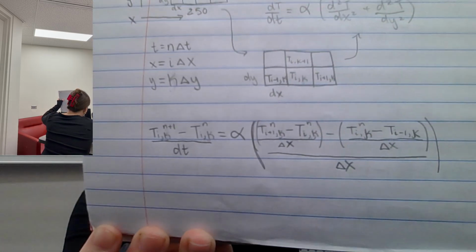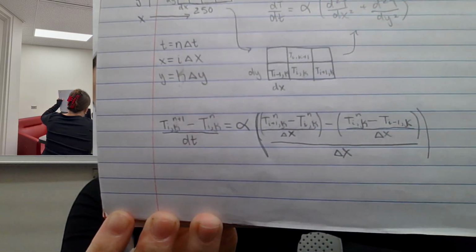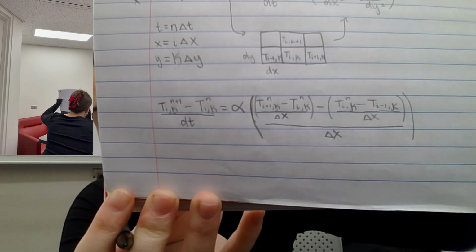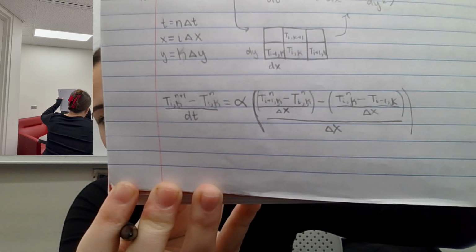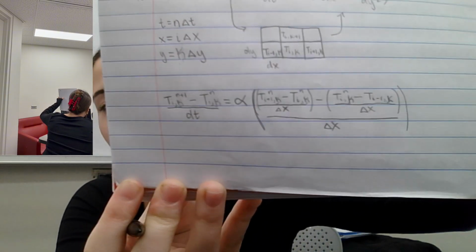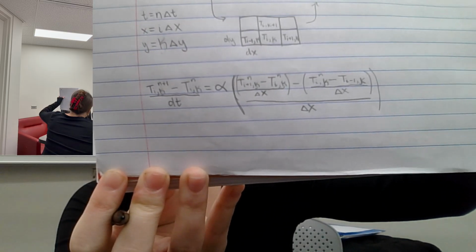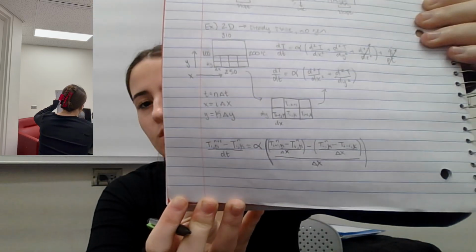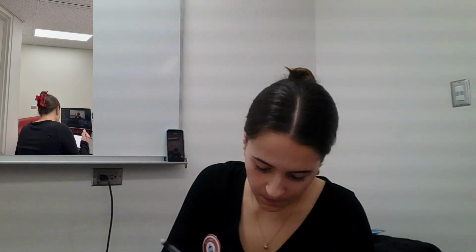So we need another change in position. So that's what we have here. Temperature in the x direction just ahead of you minus the temperature in the x direction where you're at, all over that change in x, minus the temperature of where you're at, minus the temperature of the one just behind you, and then that y direction is going to stay the same as the k's, and then that's over delta x, and then that whole unit is over delta x again. And now we're going to look at y component.